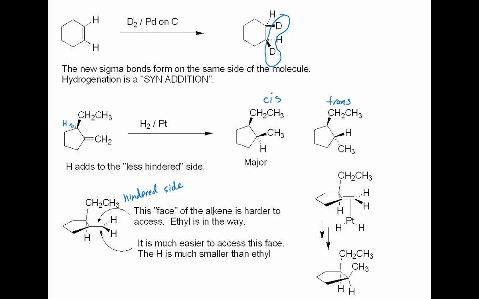So when platinum makes a complex of the alkene and breaks the H-H bonds, we have a species like this. And the key thing to note here is that it's on this face, the face opposite the ethyl group. So all the hydrogens add to the bottom face. The net result is that the original hydrogen that you had and the new hydrogen that you have are both cis to each other, because that's where they have to be, because of this relationship right here. And this establishes that we're going to get the cis stereochemistry as the major product.